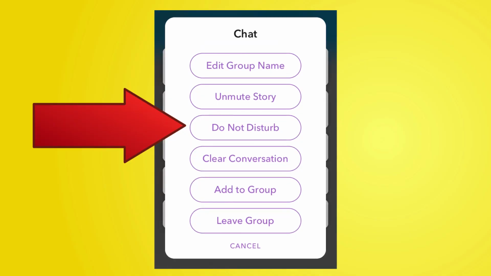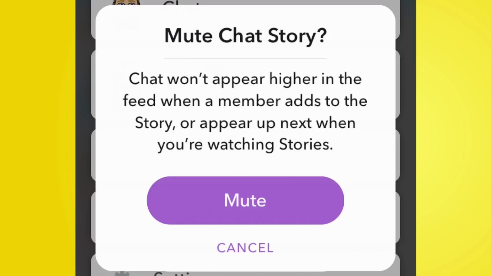Now of course the muting aspect is split into 2. You'd have to do these both individually. That's muting the chat and the stories. Now if you do decide to mute the stories, all that does is stop them appearing on the right hand side as a story when you're switching through them, viewing others. And of course they won't climb the feed, which is the right hand side where your chats are. They won't climb the ranks to get to the top, so you won't see their story appear there either.